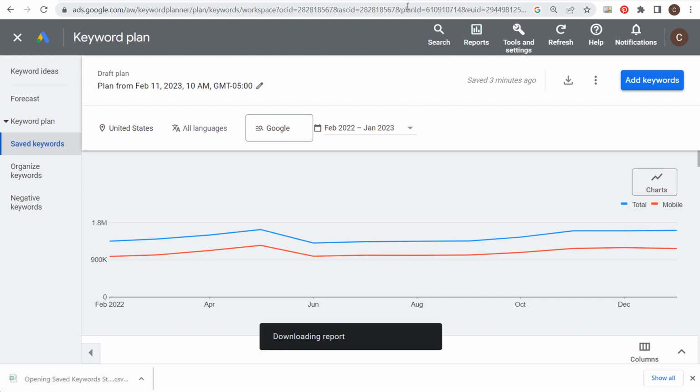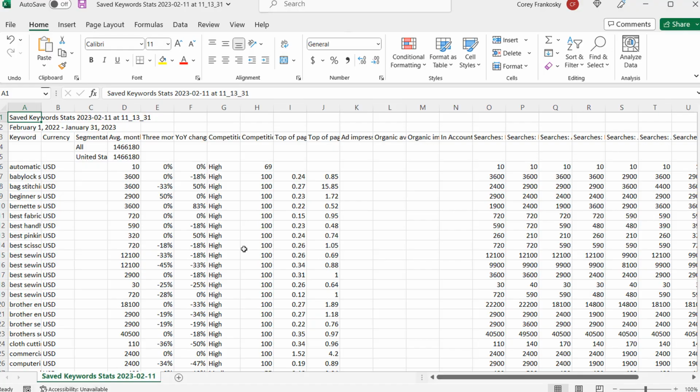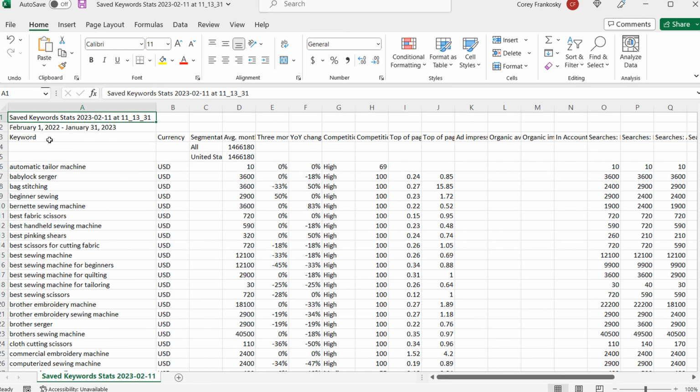So now we have our initial keyword research done, and what you can do is continue to expand on the keyword research you've already done. So we open up our file, it's going to look something like this. So we just want to expand. So these are all the different keywords here. It looks like they're just ranked in alphabetical order. You can see average monthly searches right here. The total search volume of just these 100 keywords we have is about 1.4, 1.5 million per month.